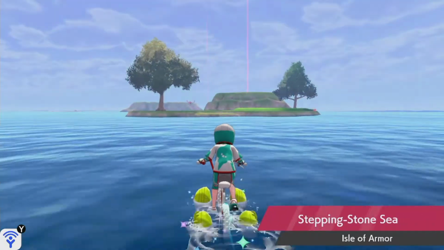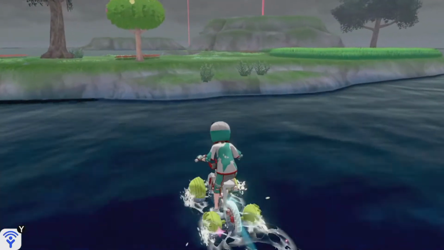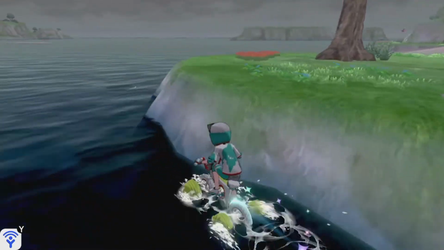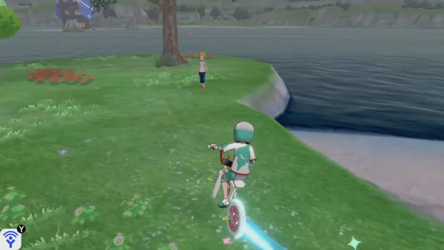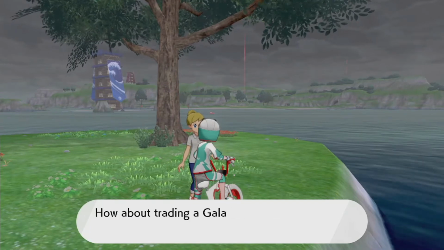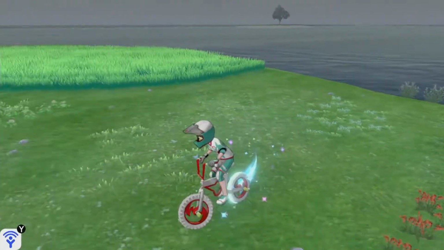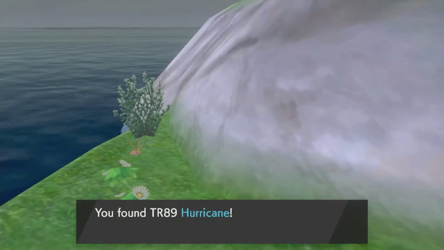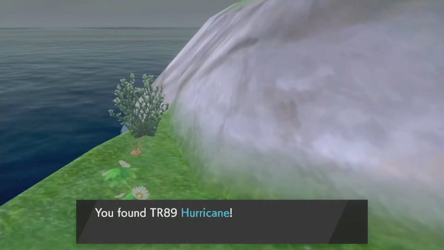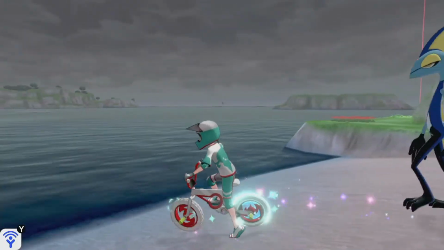But yeah, there's some stuff you can do, and you can find Moltres as you go through. I'm pretty sure you did not expect us to be going to some of these islands because for the longest time we were just going through and doing some other stuff. Alright then. Okay, we'll just get our Hurricane TR, I guess, and be on our way.